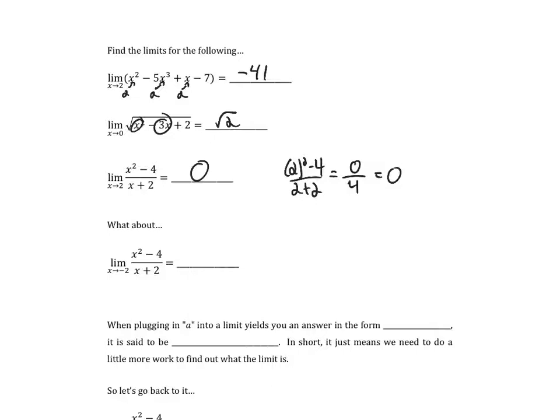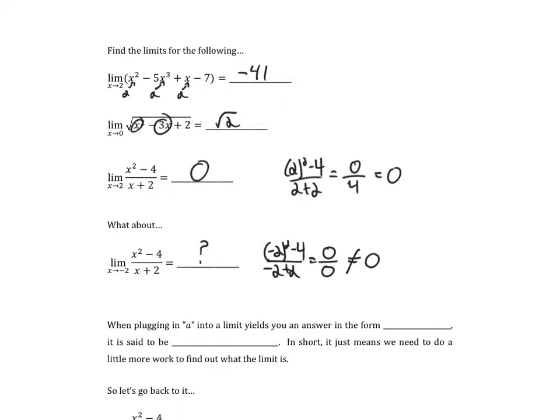But if I try plugging negative 2 in for the next one, I get negative 2 squared minus 4 over negative 2 plus 2. That equals 0 over 0. Guys, that does not equal 0. If you said it's equal to 0, luckily I cannot see that you actually did that. You cannot divide anything by 0, not even 0 itself. Okay? We cannot do this. So, what is our answer in this case then?